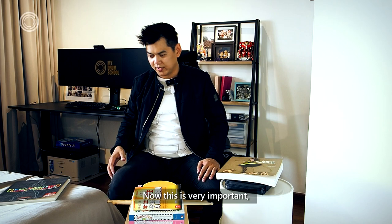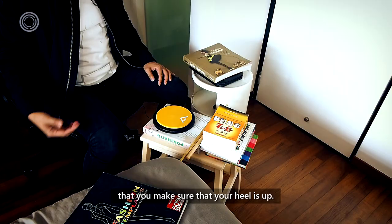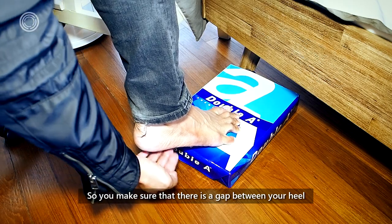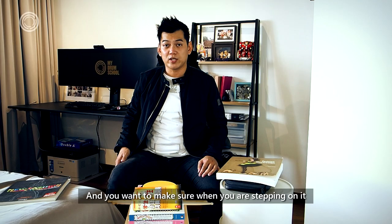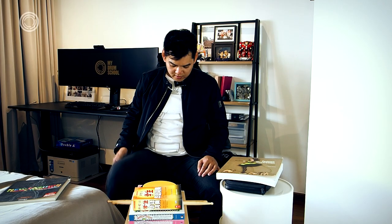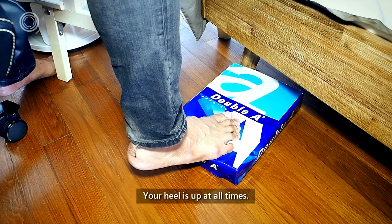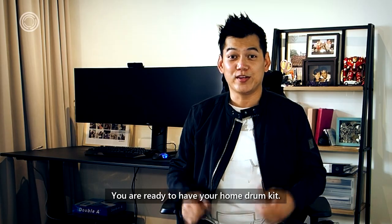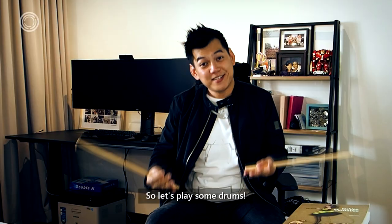Now this is very important that you make sure that your heel is up. So you want to make sure that there is a gap between your heel and the floor, and you want to make sure when you're stepping on it, your heel is up at all times. So there you are, you're ready to have your home drum kit. So let's play some drums.